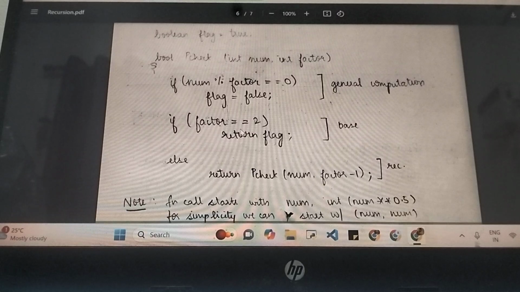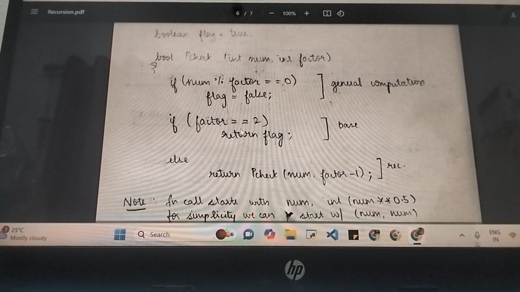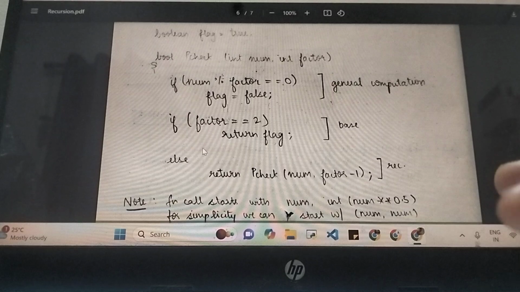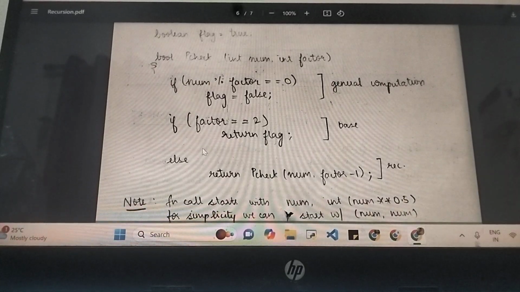So if you are telling someone I want something and they are saying I'll send it across, you should be there to receive it, right? Or you should at least have someone in that place and tell them I'm expecting a parcel or something like that. So if you are asking the base case to return something instead of just printing, make sure your recursive case is ready to handle what is being returned.